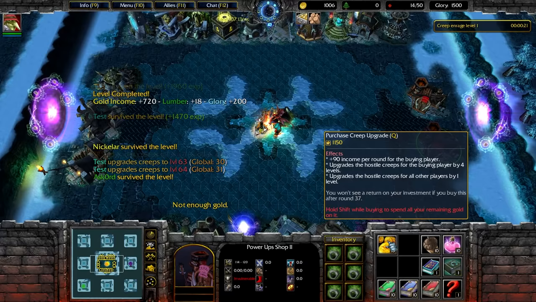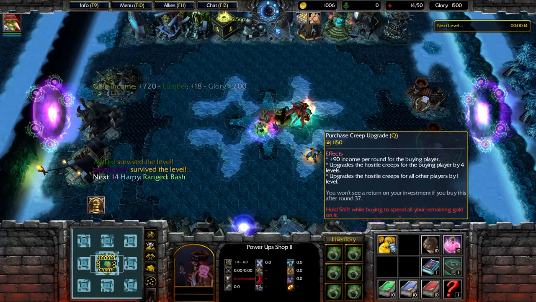Upgrades to hostile creeps. Essentially it's global, right? So we upgrade the hostile creeps within the round, and we get extra income for it. So it's making it more difficult for us and our opponents, but it also grants us a bonus.